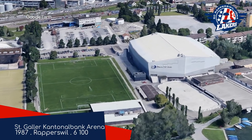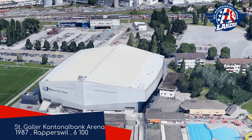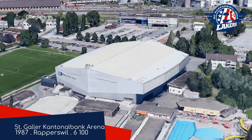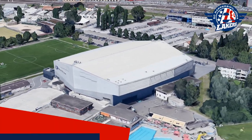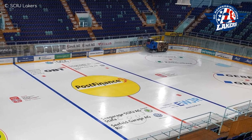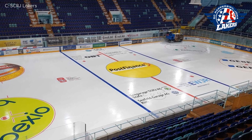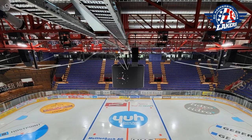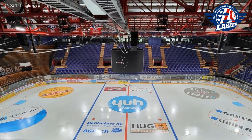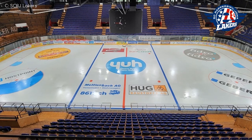Sangala Kantanob Bank Arena. We have seen arenas named after a watch company and some named after banks. I'm now just waiting for a chocolate company so we can complete the trifecta of Swiss stereotypes. There are more than three Swiss stereotypes of course, but I don't think we're going to see a neutrality arena. This seems like another nice venue — I quite like the contrast between the wooden stairs and the purple seats.